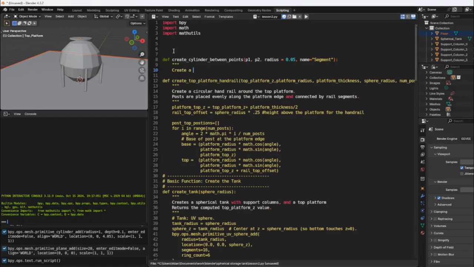Create a cylinder connecting two 3D points.